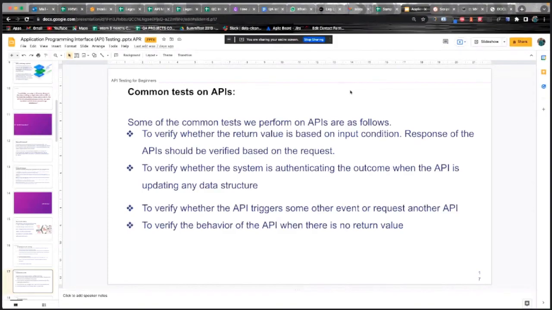So these are the reasons why we perform API testing. We also perform API testing to verify the behavior of the API when no return value is sent. Imagine you send a request for which you expect a value to be returned, and suddenly no value is returned, contrary to what you have in the documentation.